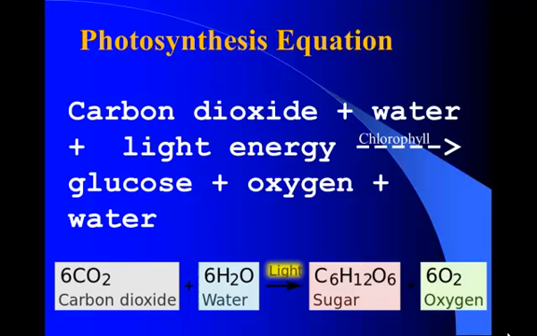You don't have to learn it in the symbols, but they are 6 CO2, 6 H2O, light, and then the sugar, which is glucose, C6H12O6. And the number in front of it refers to how many molecules that you need to go in. So they have to actually have 6 carbon dioxide and 6 water to create 1 molecule of glucose. And you have 6 oxygens left over, and then you also have water.